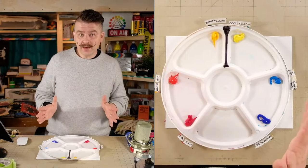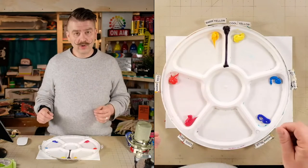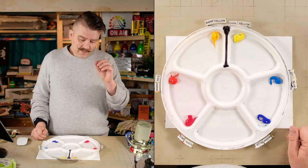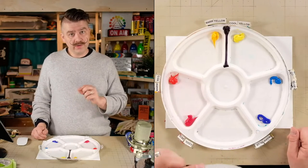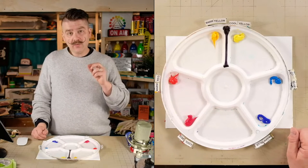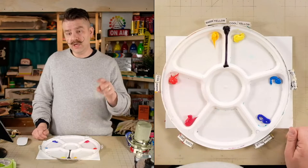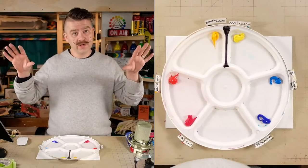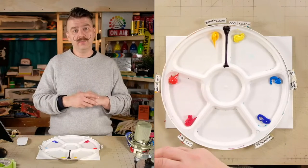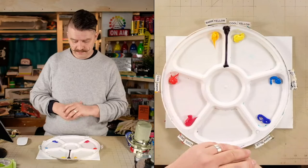Now, is it the same? Is there going to be some small differences? Of course, right? But for a beginner artist, you probably won't notice the difference. And also, I think if we start this way, it's going to make it so much easier to understand all of those different types of palettes that exist out there that all sorts of other artists use, right?